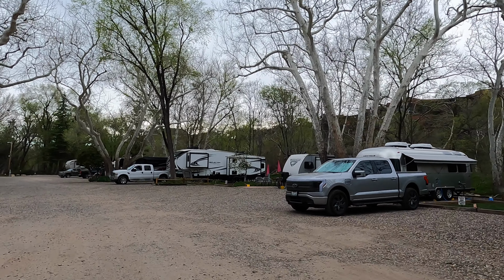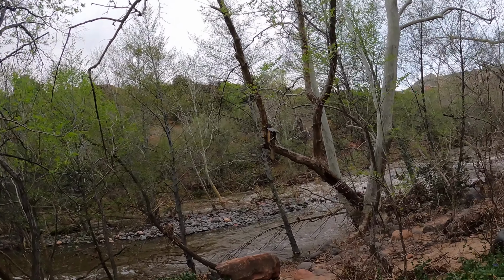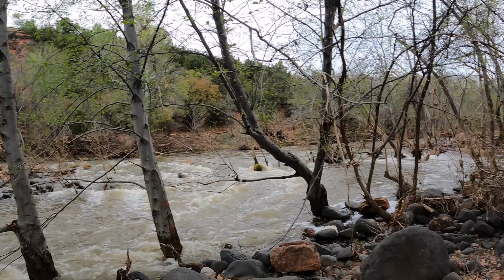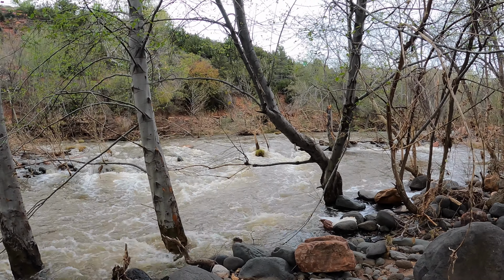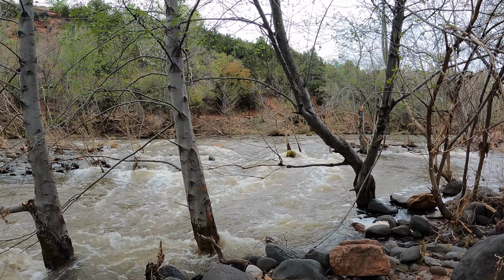It's a tranquil setting, and it was nice walking around the park and exploring the creek area. The water from the creek was flowing a lot faster than it did a few years ago when we visited for the first time. Like California, Arizona received an abundance of rainfall in the winter of 2023. The spring snowmelt has resulted in higher water levels and rapid flowing streams and rivers.